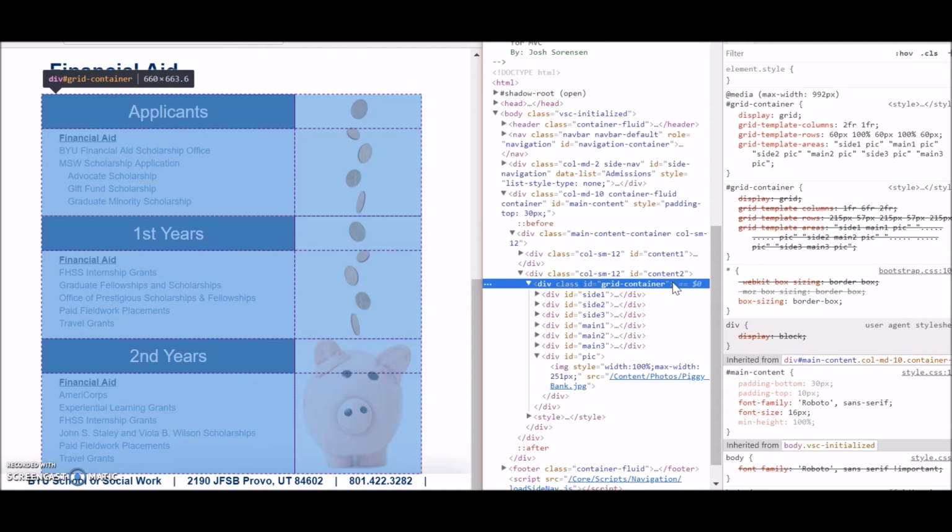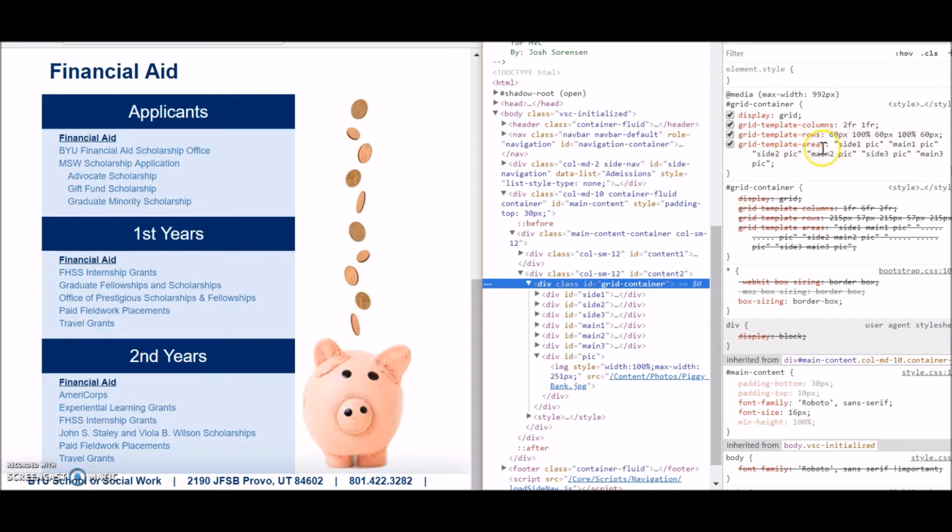But here we see a new style rule, grid template areas. And if you read along here, each one of these essentially represents 1 row. And we're saying, on this row, our first column is going to be side 1, and the second column is going to be pick. In the next row, the first column is going to be main 1, and then it's going to be pick, and all the way down.